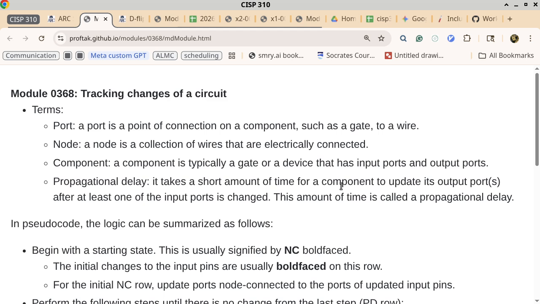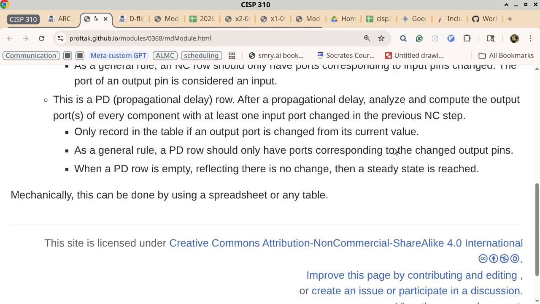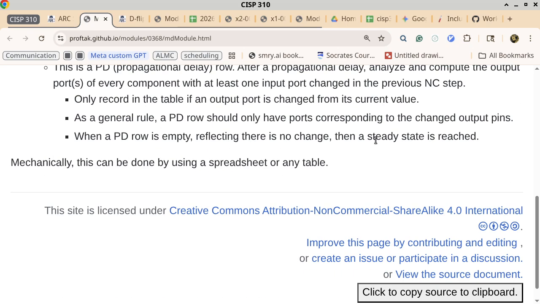Just in case you want to have Gemini help you understand the material while you're doing the lab, you can certainly do that, because this instruction is consistent with the instructions of the lab, which is also going to be something that you will need to do for the second exam. So this is not in the first exam, but it is definitely going to be in the second exam. So there we go. We have all the resources.